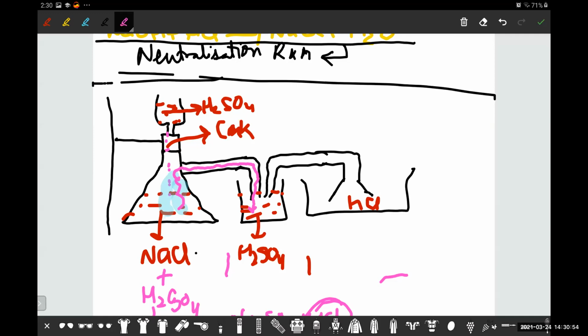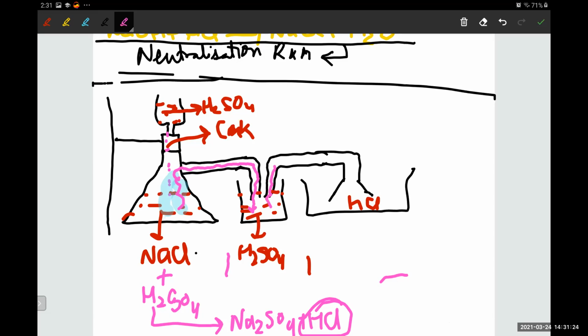It is because H2SO4 is an excellent dehydrating agent. Dehydration means taking all the water from inside it. The HCl gas which was here had some moisture in it. It goes into H2SO4 to get dehydrated, to lose all the moisture. Now the dried HCl starts its journey from here and finally comes here.